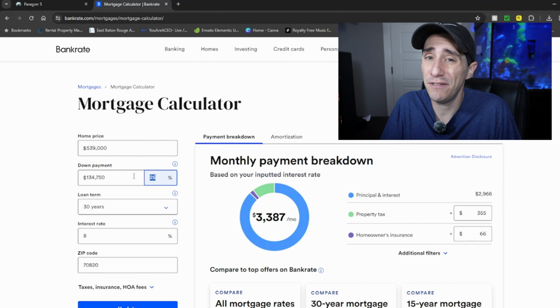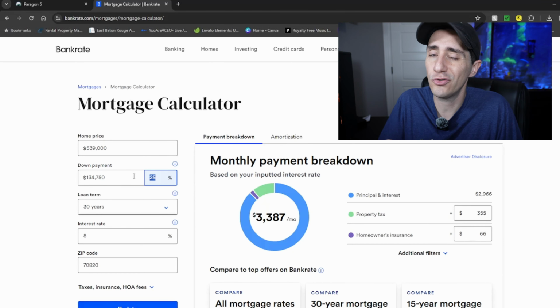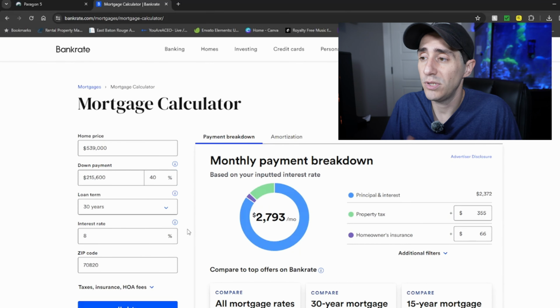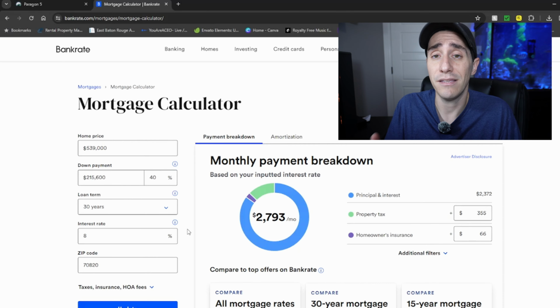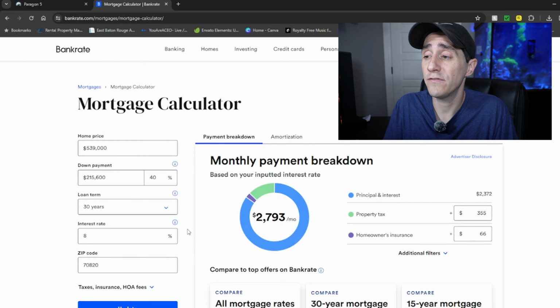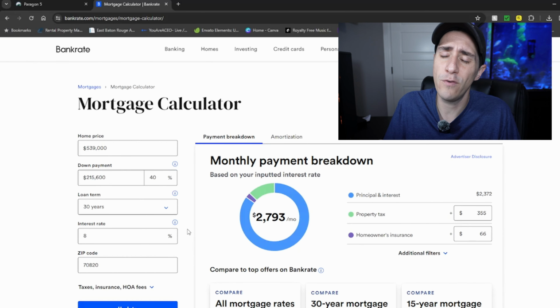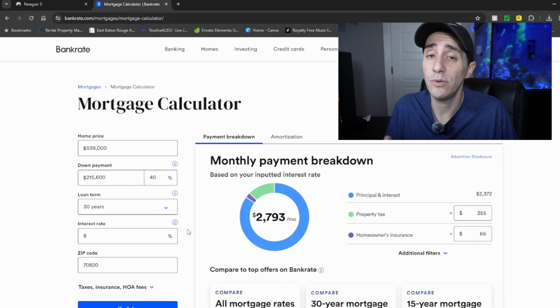So let's say we put 40% down to make this example seem better, so I can walk you through it. Let's say we really want to put 40% down on this property, and the mortgage looks a little better, a little bit under $2,800. So we take the $3,200 that we're making and subtract the $2,700, and we're left with around $407 in positive cash flow every month, which means at the end of the year, you're left with almost $5,000 in positive cash flow. You take that number and divide it by how much the house was worth. If you plug in the numbers, you'll see that the cap rate is not even 1%.